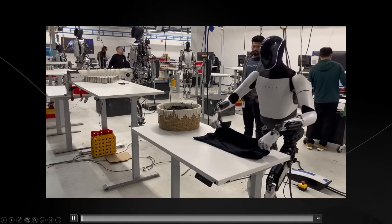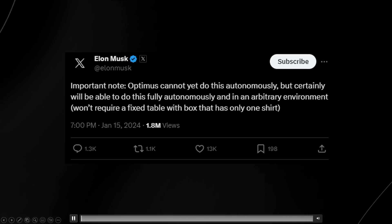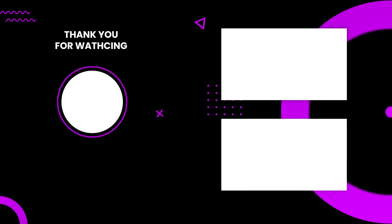Overall, what do you think about the TeslaBot? Do you think this was a really small demo or not that impressive? Personally, I'm excited for the future of this technology. I think it shows us what is capable going forward, and although it was tele-operated as stated by Elon Musk, in the future — along with the growing competition — we will see scenarios where robots are making ridiculous breakthroughs.